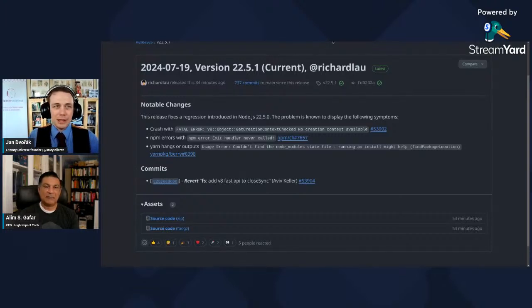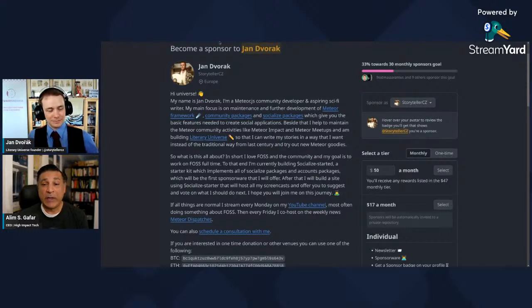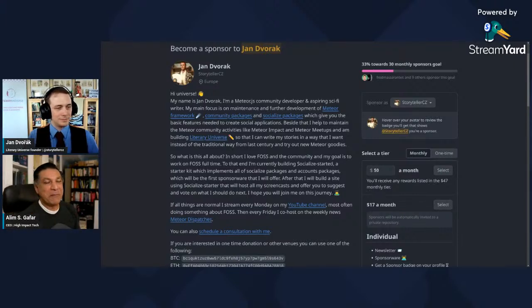With that, Alim, any other reminders? No, just some final reminders about sponsorships and open source. Meteor is an open source project. There are a lot of sister open source projects, especially the community packages that are being put together. So I want you to remember the folks that build open source.